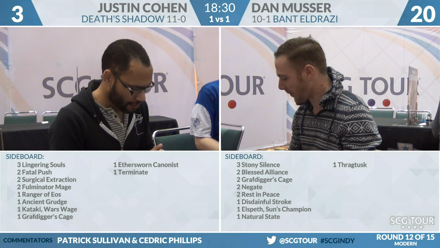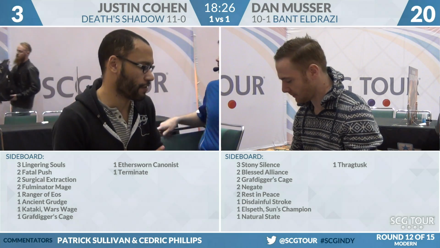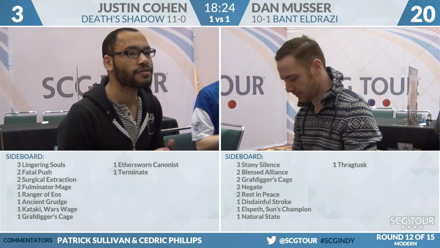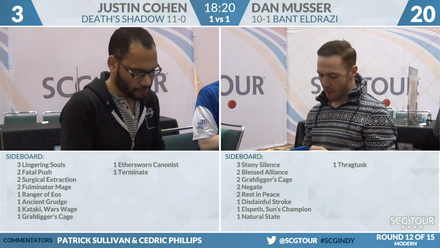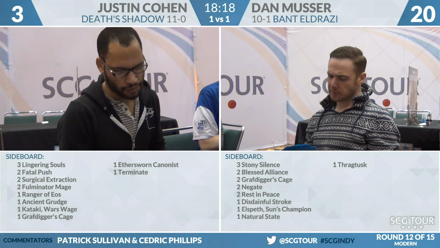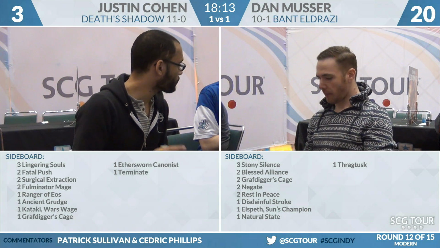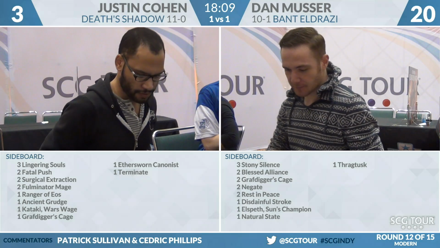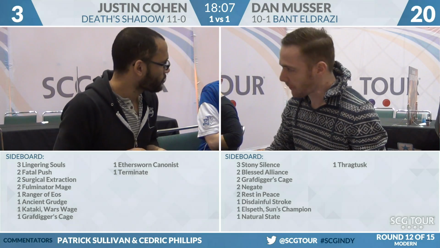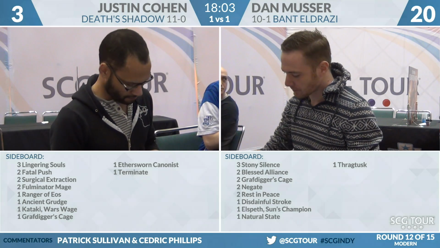Now that we've seen a sideboarded game, anything stand out to you? Anything change for you? No, I mean, I like Cohen keeping the deck lean and not messing around with the Lingering Souls, Ranger of Eos type of stuff. The Terminate, the extra Fatal Pushes seem like a good sideboard. Musser did not show Blessed Alliance in that game, but he only has the 2. I still think that card's worth bringing in for a variety of reasons. The question to me is just the Elspeth and the Thragtusk. I think they're powerful if the game drags, but getting to 5-6 mana is asking a lot.